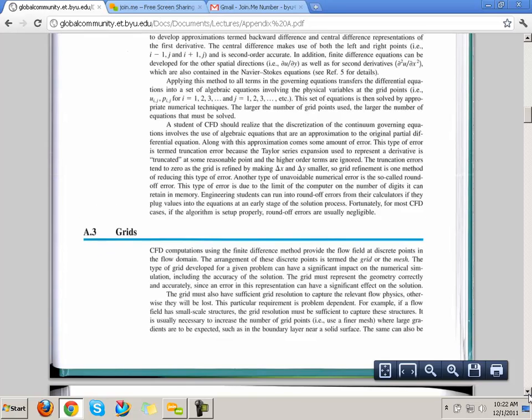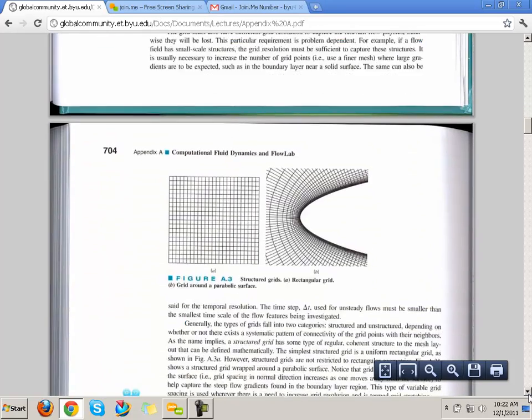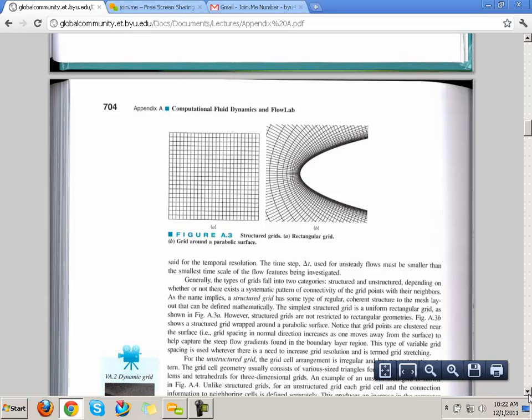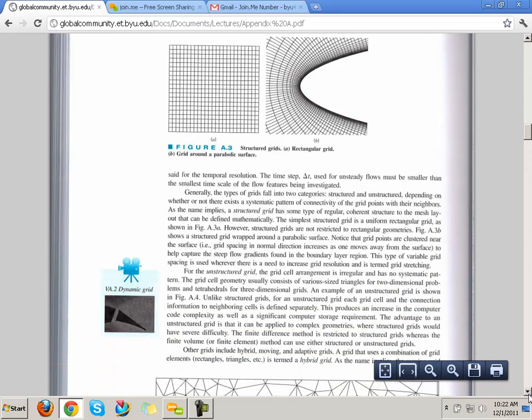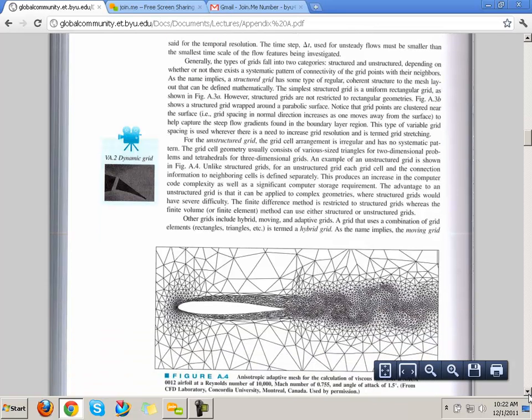So grids. Here it's talking about different types of grids or meshes. There are structured grids or meshes and unstructured. The difference is structured are these rectangular grids, and here are some examples of those. It's a uniform rectangular grid, the article says. And then unstructured is like this. It uses triangles, or tetrahedrons if it's a three-dimensional mesh. This is for weird geometry. This is the simpler one. Tet meshes and triangle meshes are always easier. So this is the one we're doing in our lab. So there's those two types, structured and unstructured.